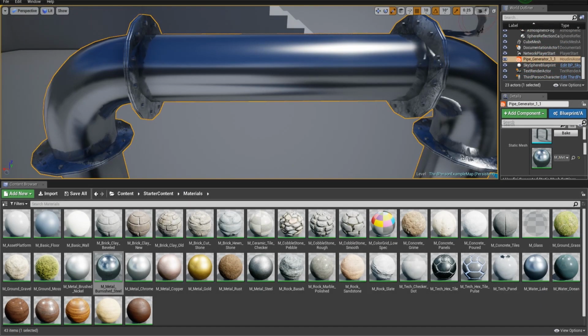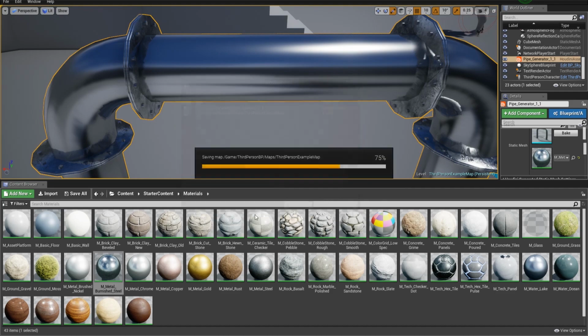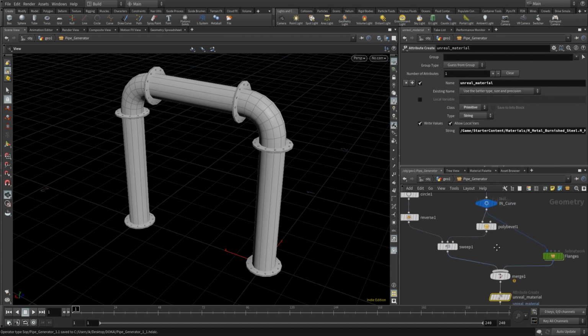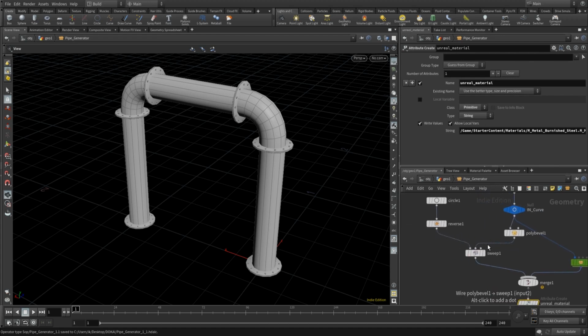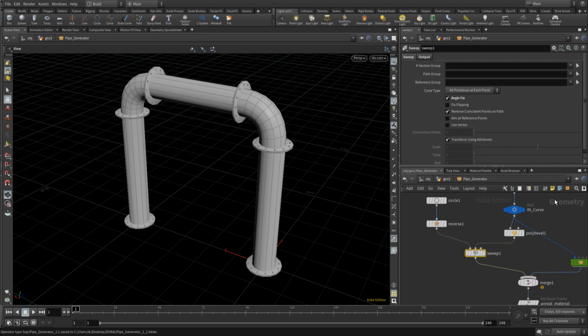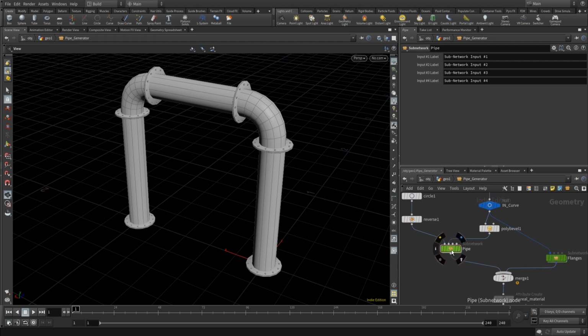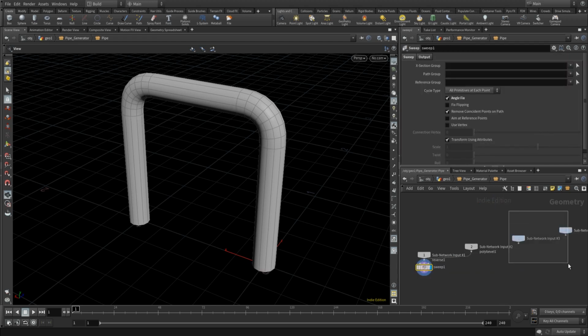I'm going to close this Unreal for now. It's going to ask me to save, and I'll just save select it. So back in Houdini, I'm going to dive back in, and this sweep is actually going to be part of our entire system, and I want to create the UVs before this. So what I'm going to do is I'm going to create this sweep into a subnet, so I can actually work in there. And for now, I'm going to color this green. And I'm going to name this pipe. So we know we have our pipe, and these are our flanges. I'm going to dive in, and I'm going to color these to gray.